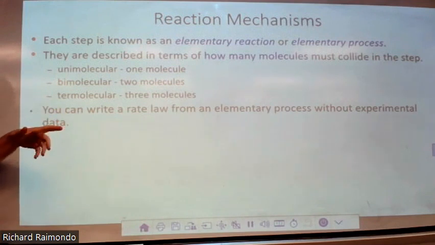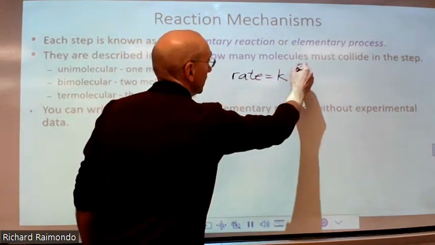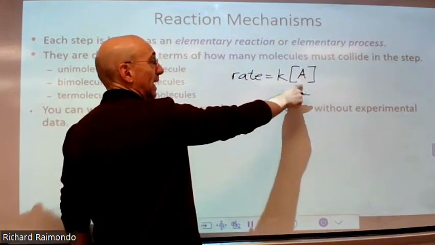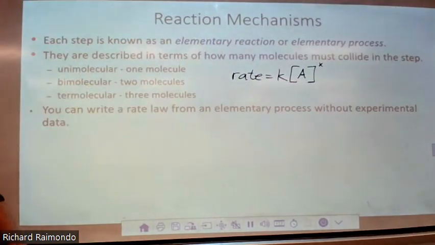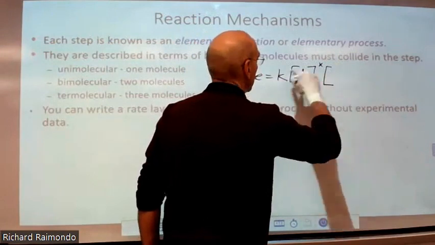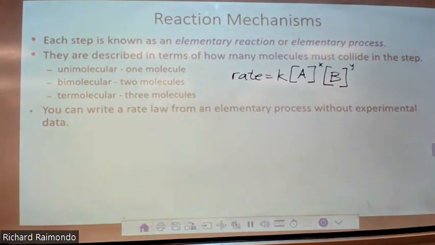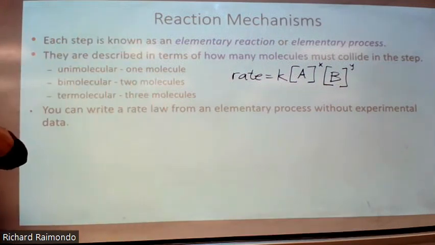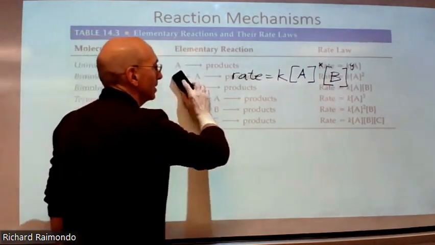But the idea here is that we can write the rate law. So again, we can say rate equals k times the concentration of, let's say it's unimolecular, right? 1 reactant to whatever order it's in, which is what we did last week. Or if it's 2 things colliding, we can write the rate law for a bimolecular collision, bimolecular step. So that's what we're going to do, we're going to write rate laws, but instead of writing it for the whole thing, we're going to write it for each step at a time. All right, so again, here you go, unimolecular, bimolecular. It just kind of breaks it down.